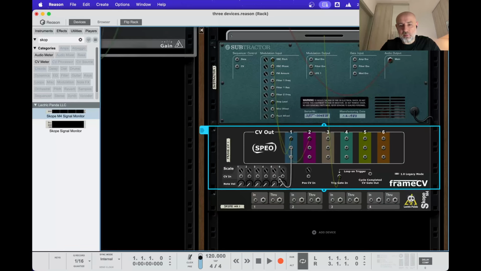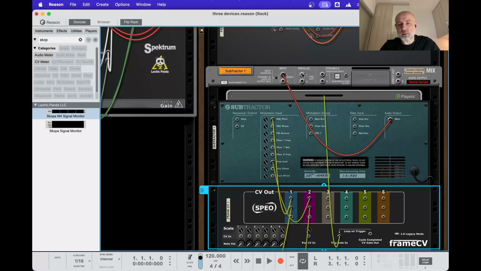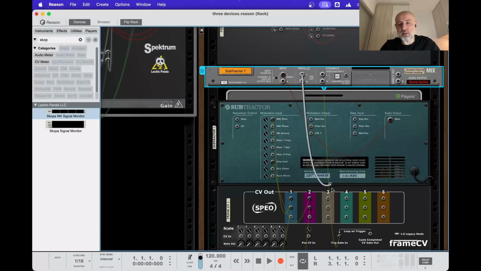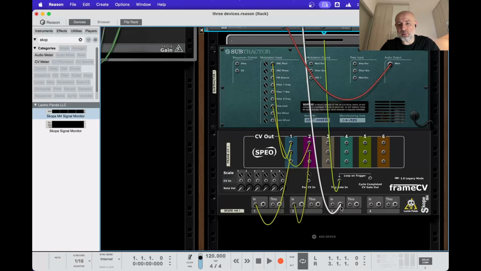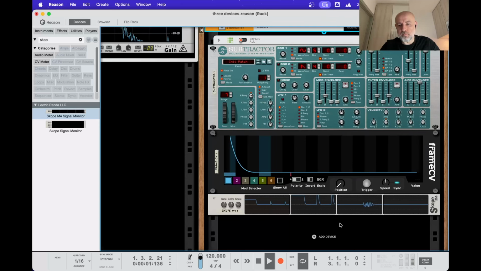And we can, for example, connect the envelopes that we were generating here, and also, for example, see how our kick looks like in terms of audio signal. So here you can see the amp envelope, here you can see the pitch envelope, and here you can see the kick. If they are too small, we can always scale them up. You can change the tempo.